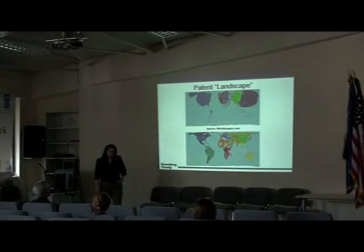Okay. One of the reasons you might be asking yourself, well, why do I care that a United States attorney would come and talk to me about patents, primarily in the United States? Well, this is why you might care. This is a map. These are done actually by a research organization in Britain. They're very interesting, and they do all sorts of maps like this. But this down here is a typical map of the world, showing the geographic size of various places.